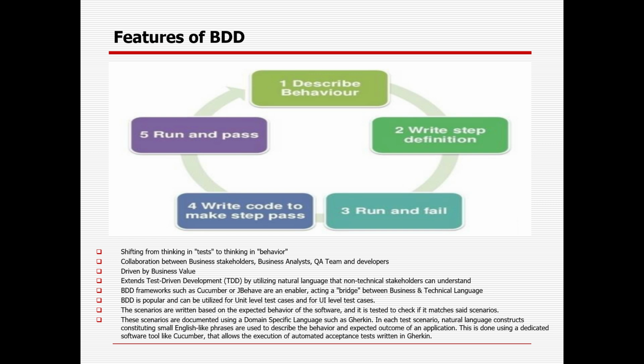So the features of BDD: first you will describe the behavior. After the behavior description is completed, then you will write the code, right, the step definition, and they will run and fail. First you will write the steps, then you will run, so it will automatically fail because there will be no code as well. After that slowly you will be implementing the code and you will run and pass. That is the concept. So here we are shifting the thinking from test to behavior.